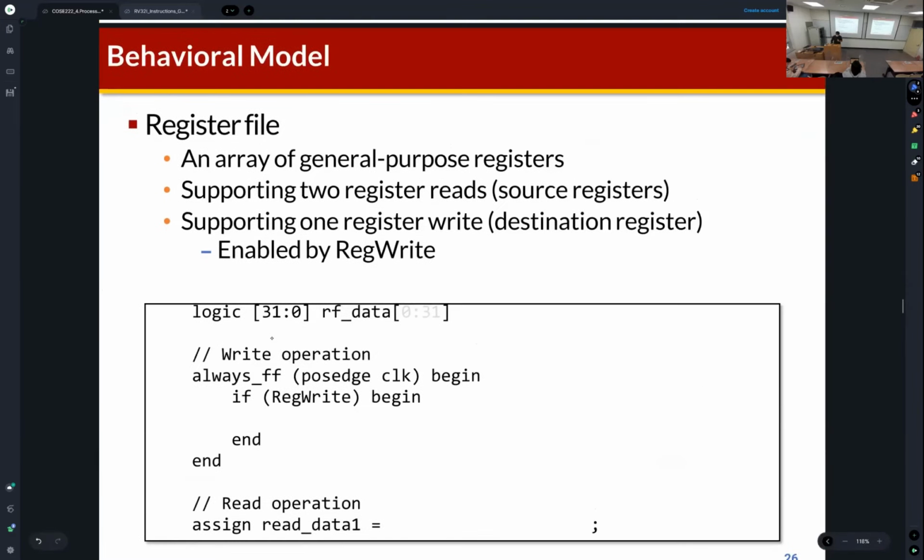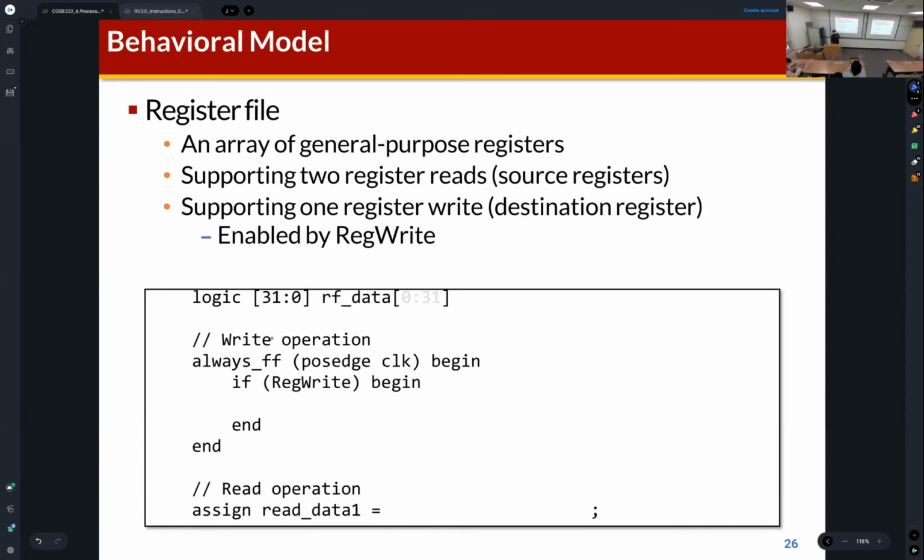And then let's see the behavior model of a register file. When we learn about the register file, the general purpose registers of RISC-V, you can know that RISC-V has 32 general purpose registers from X0 to X31.